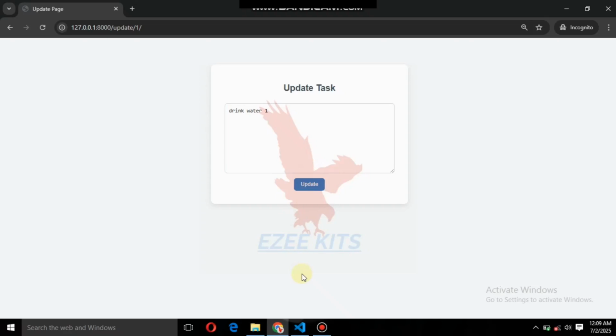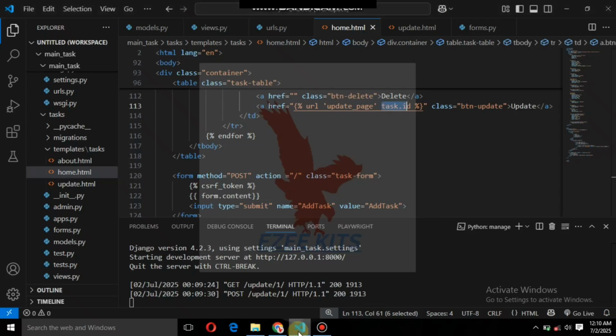The first problem we are going to solve is that when we are done updating, we need to actually go back to our home page. The second problem is that when somebody enters particular content, we need to check whether it was actually a post method. When we click on this update button, we want to update the content, and then move over to the home page. Simple as that. To do this, we are going to come to our views.py.